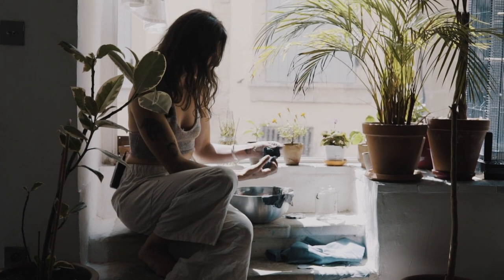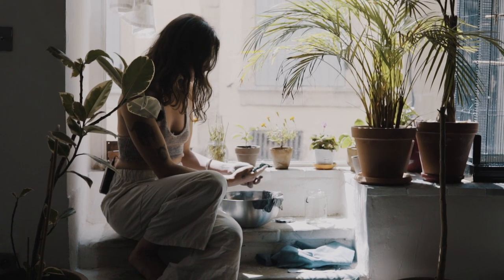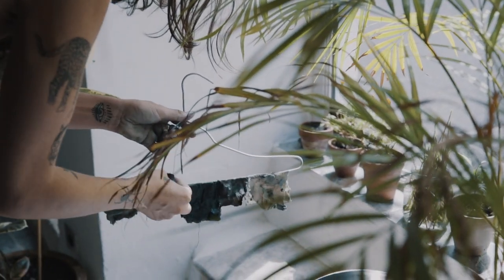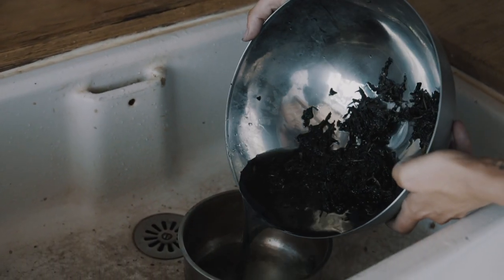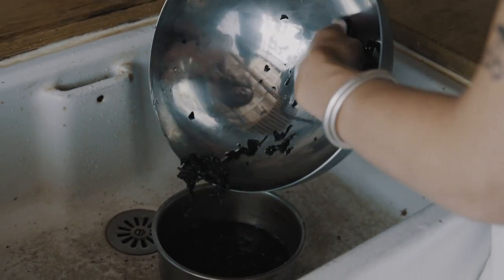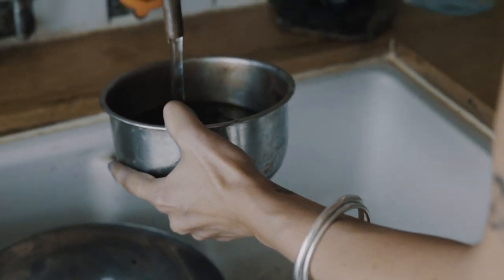Oh, actually, I said that some of these samples that were already dyed with the leaves didn't take any red, but this one looks like it's got a bit of red on it as well. That's the silk again. I'm really happy with that. So you can see how blue the liquid is, which means there's a lot of indigo in there still. Top this up with a bit more water.